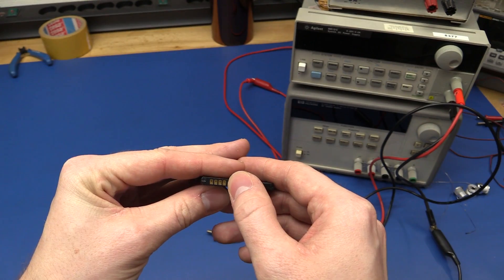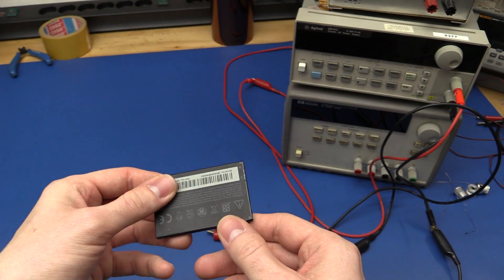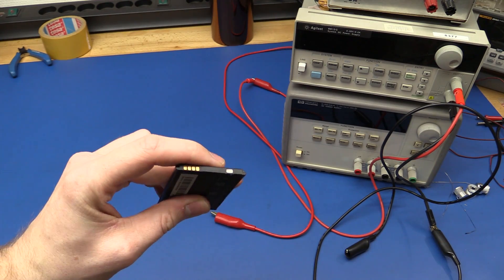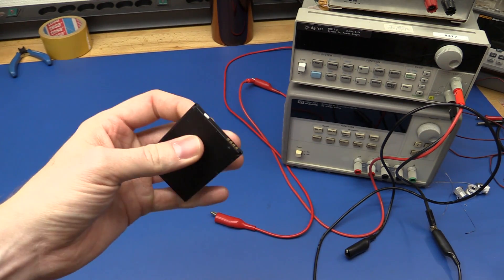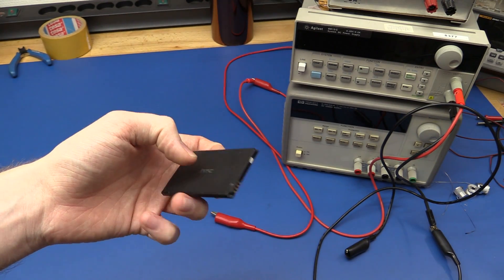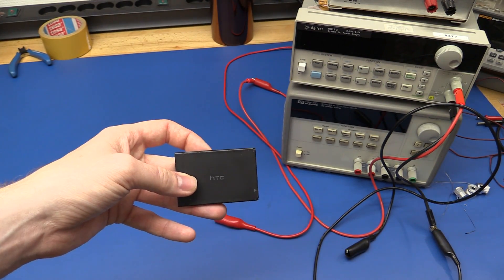You can, if you're careful, solder the wires to these pads and then just use some alligator clips, but maybe you can't do that for whatever reason. Maybe you need to reuse the battery in another phone or something like that, but you want to keep it charged so it doesn't die on itself.